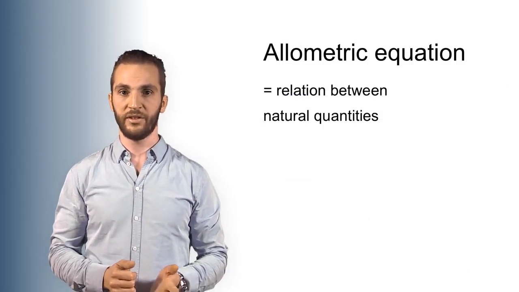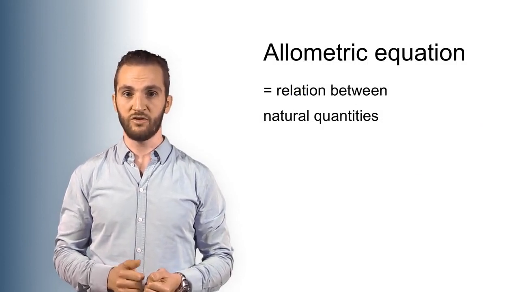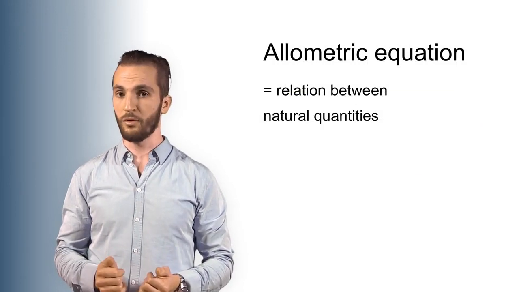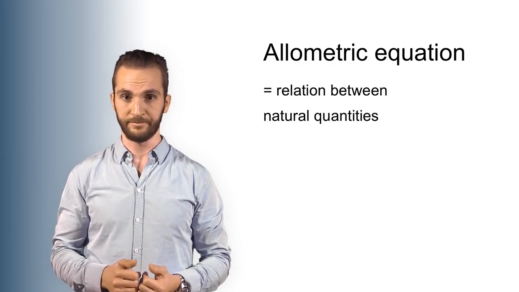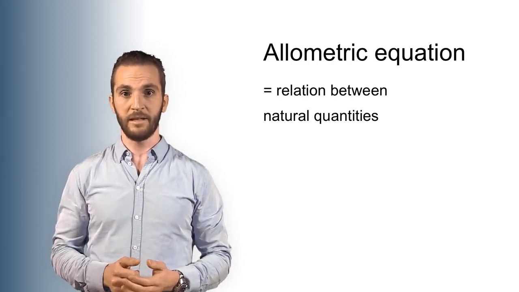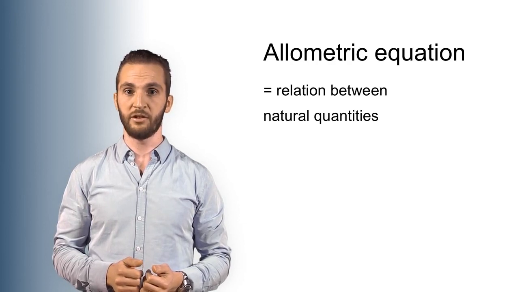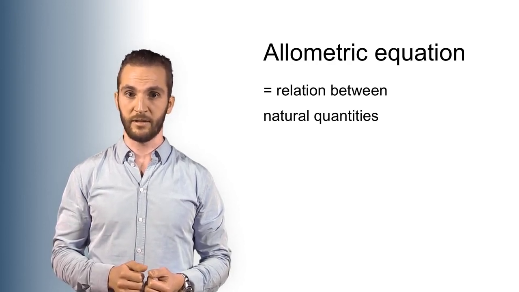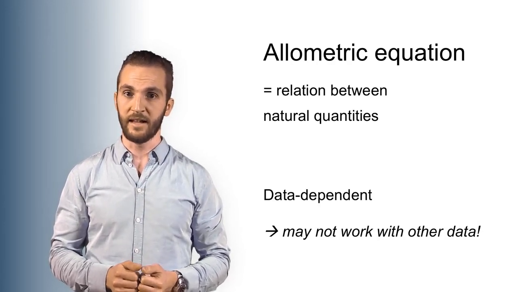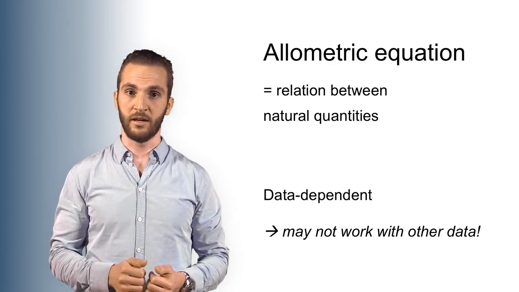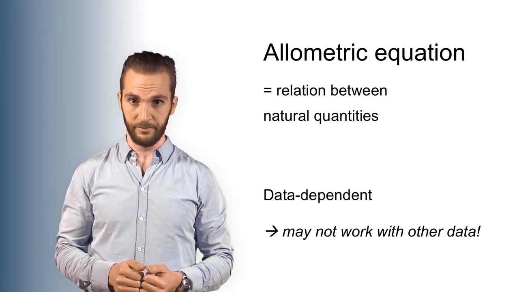Of course, the quantities estimated using allometric equations will be affected by errors due to natural variations and measurement inaccuracies. Moreover, they may also be subject to errors due to inaccuracies in the allometric model. However, these effects can be minimized with a well-designed methodology, and allometric equations are still a very useful tool. An important aspect to consider when working with allometric equations is that they are strictly data dependent. In other words, they can be very inaccurate if the data on which they are used are very different from the data from which they have once been derived.